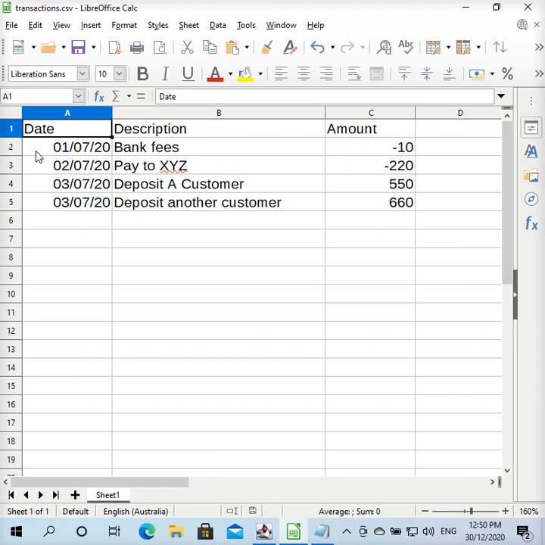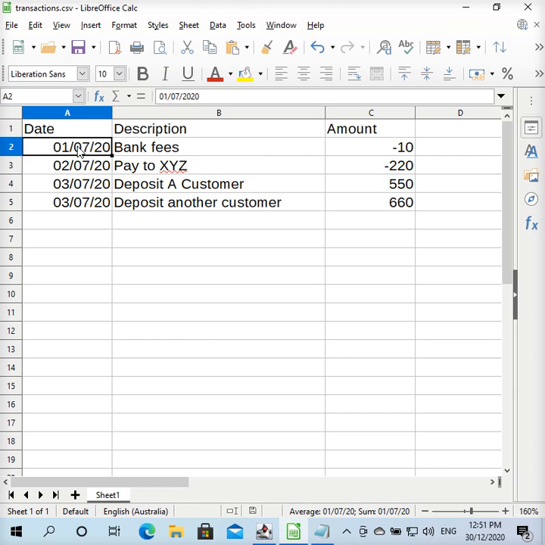which is fairly basic. It's the kind of information that you would get from a bank statement, but this is not necessarily just for bank statements. So we've got the date, and one thing to note here is that there are headings on these columns. Okay, so the software is expecting there to be headings. Then you've got the date, a description, and the amount.